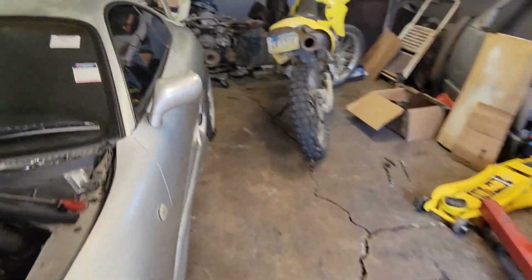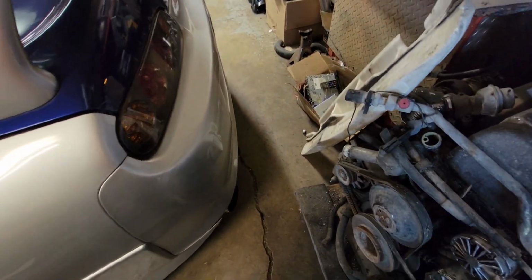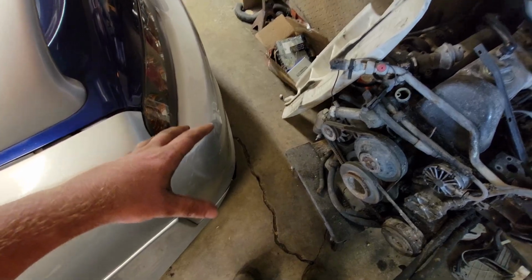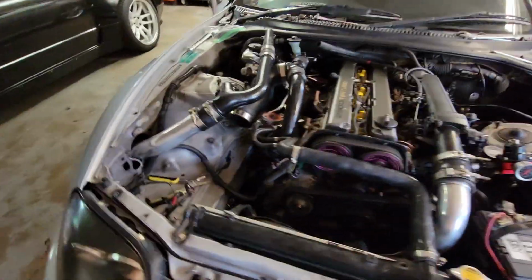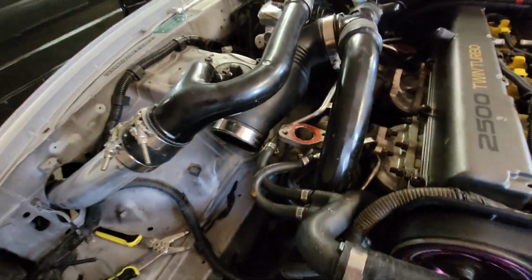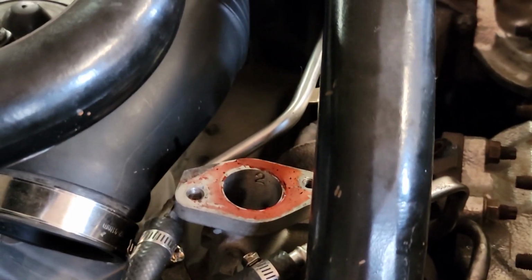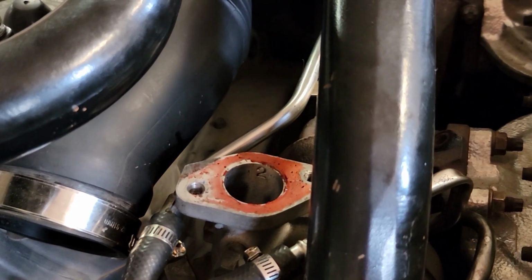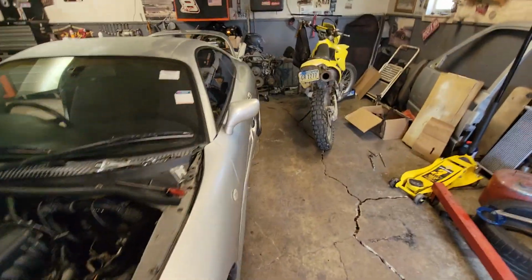Okay, so car is not hot yet. So this stuff is not being burned yet. So once the turbos and everything get super hot, it will start to smoke out the garage. So before we get started with smoking out the garage, let it run for a while here, and you guys will see.